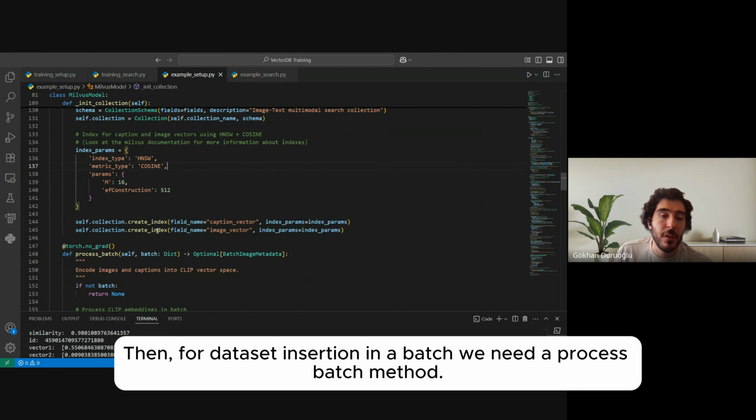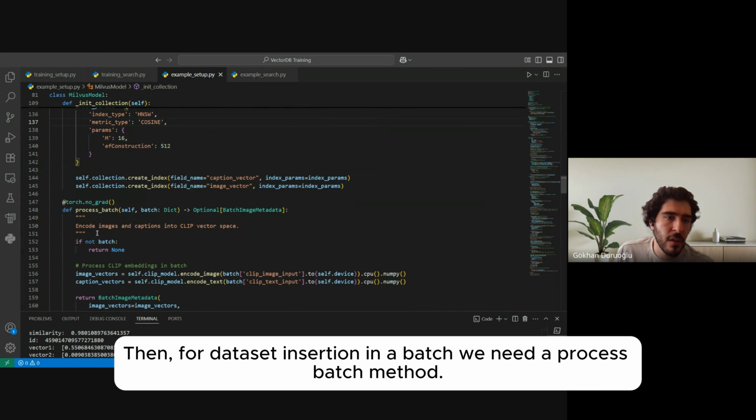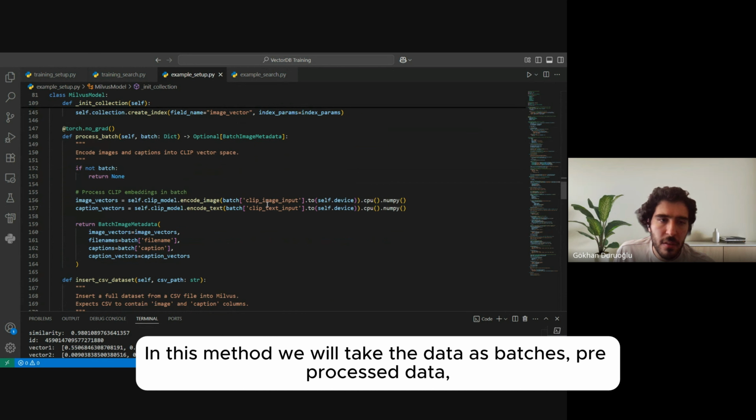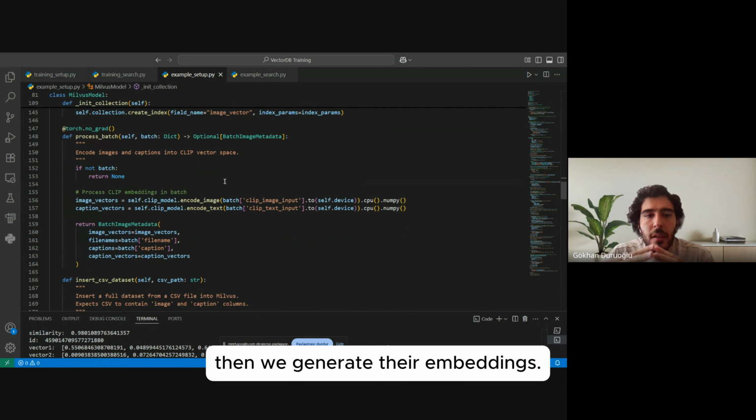Then for dataset insertion in a batch, we need a process batch method. In this method, we will take the data as batches, pre-processed data. Then we generate their embeddings.